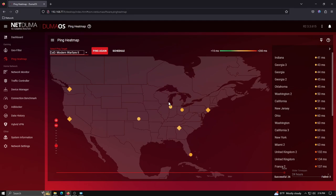And so we come over here, United States, and we can see we got 41 milliseconds all the way up to, you know, Miami at 63. So none of that is actually terrible. None of it's actually great, but all of this is in the very tolerable range.